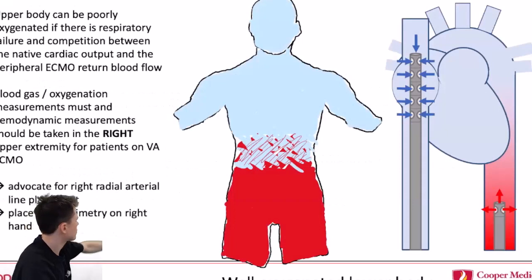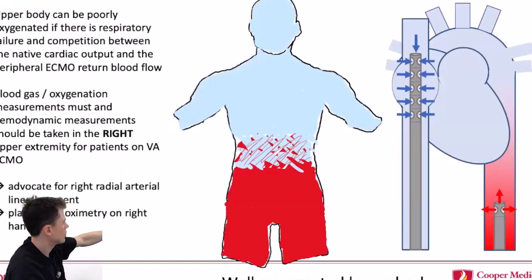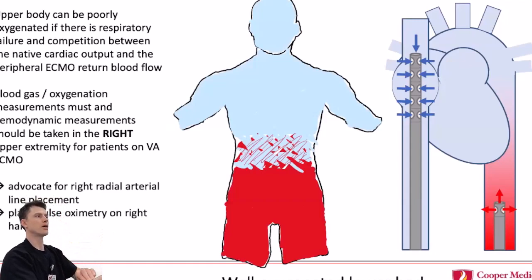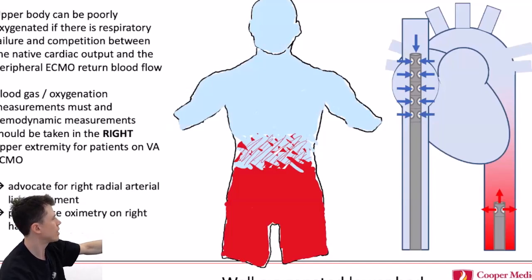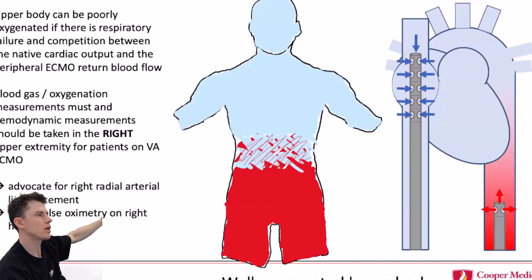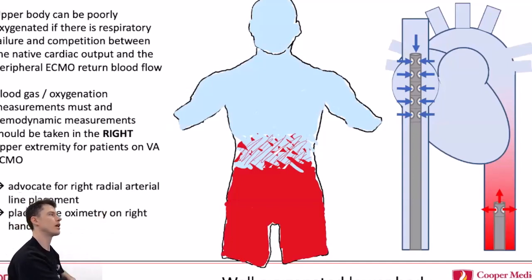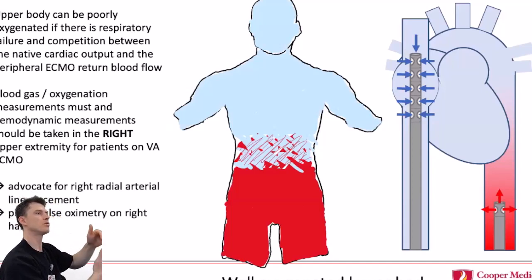All right. So this is just to illustrate the concept of why we want to monitor the right radial artery. If we think about our cannula configuration on the far right of the screen, we have our drainage cannula and we have our VA return cannula going up the femoral artery and then going up the aorta back towards the heart. So if we have a patient with lung disease and heart disease, then all the blood that's going to their lungs is not being well oxygenated. And so if the heart is squeezing out poorly oxygenated blood and the ECMO circuit's putting in well oxygenated blood, there's going to be a point where those two things mix.